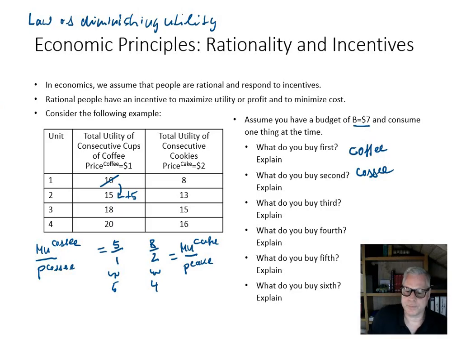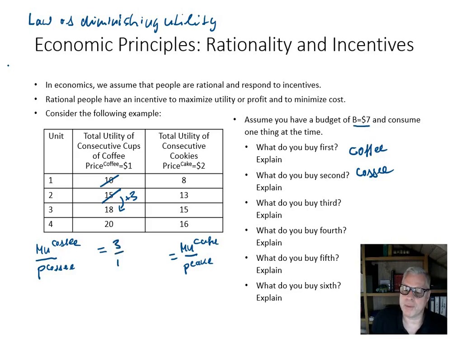So now let's see what we do next. Now I have to decide, we have now 2 coffees. So next we have to decide, shall I have a third cup of coffee? If I did that, I could increase my total utility from 15 to 18, which is an incremental or marginal increase of 3. So that means I'll get another 3 units of utility per $1 spent.